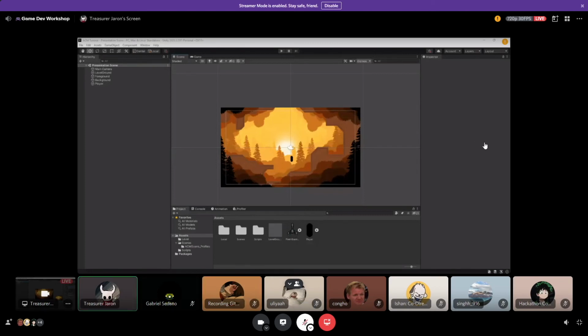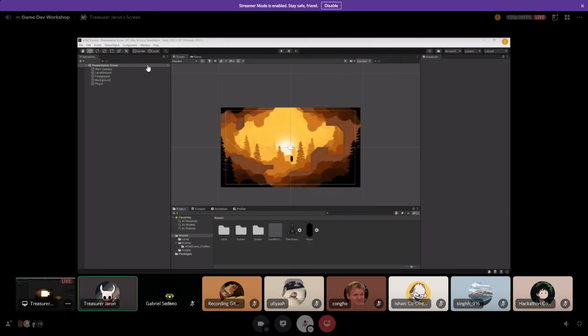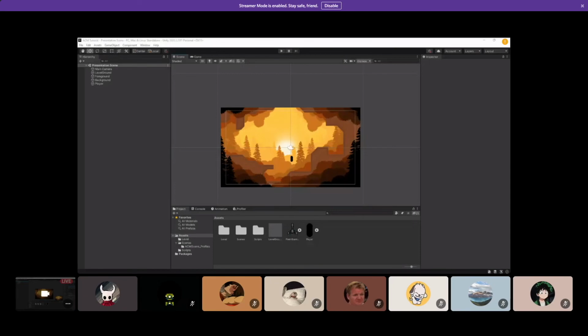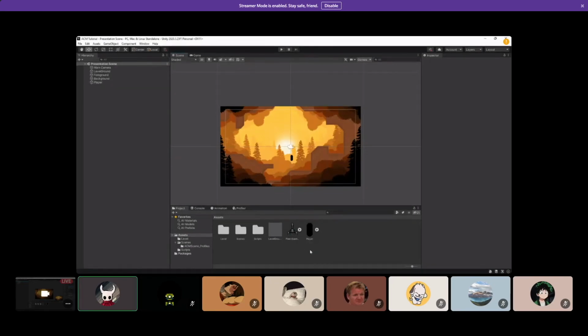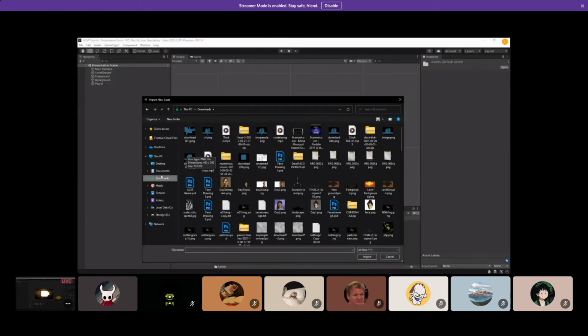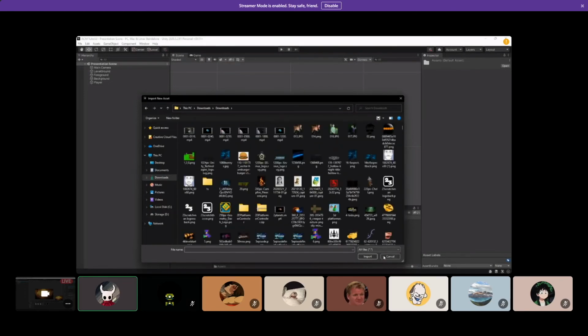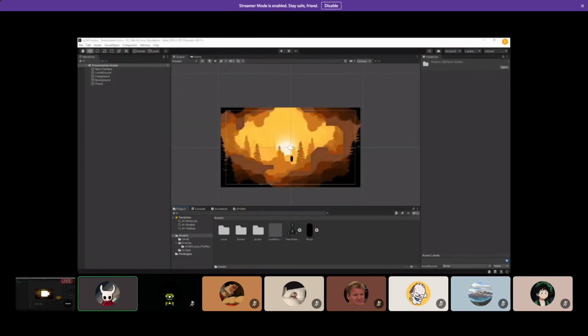Let's see. I might be able to show. Okay. So Monument Valley is a really cool game, and it's essentially based off of perspective. So essentially anything that looks like it's true is, even if it's geometrically not possible. So let me just put this image into Unity, and then I can show it to you guys. Sorry, I'm not sure exactly what happened.